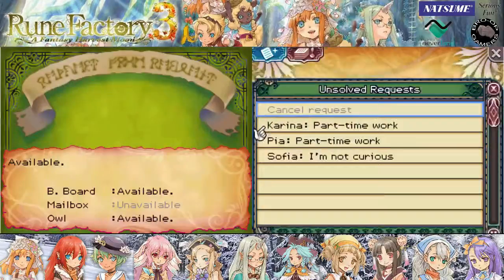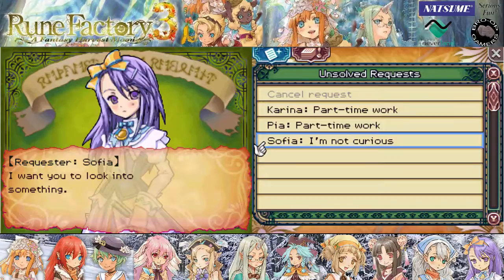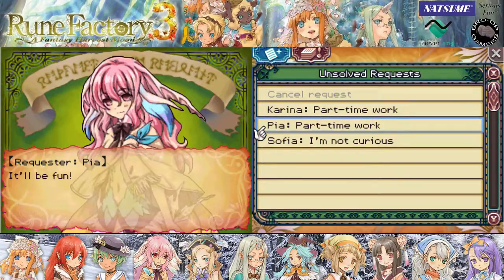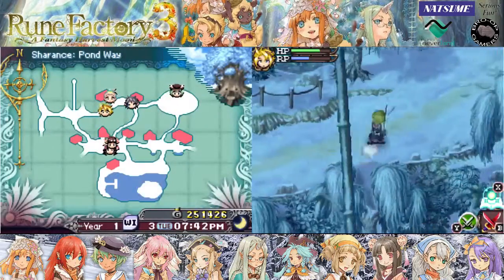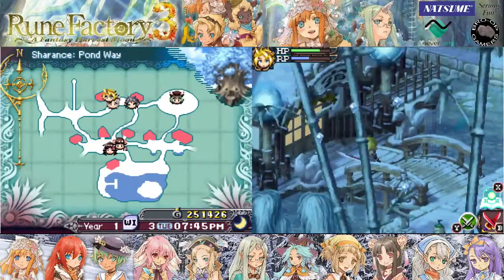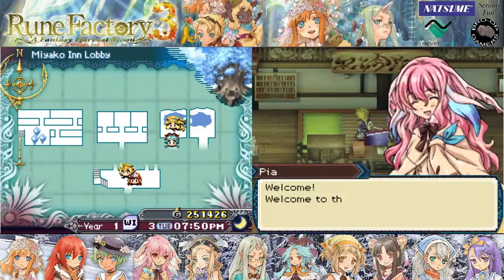Then I think we had one more. That was a mailbox request. We still have a bulletin board, and Karina seeking help. That looks interesting. And we've been spending some time with Pia, so she's probably over here. Yeah, there she is.